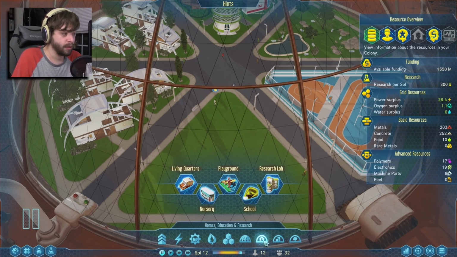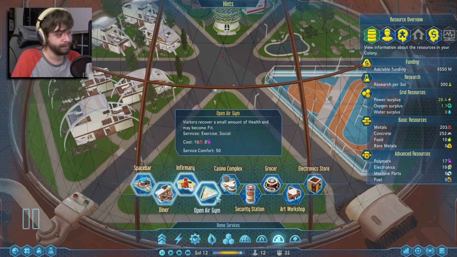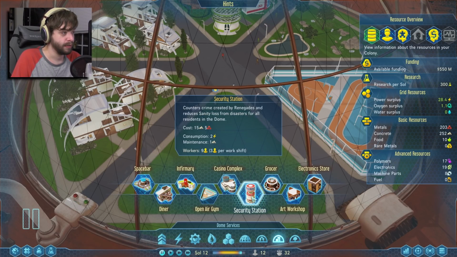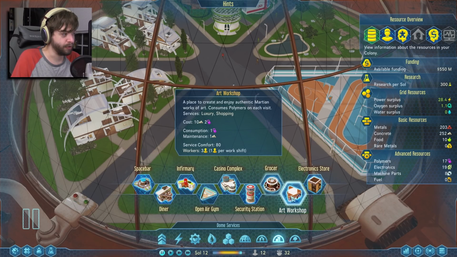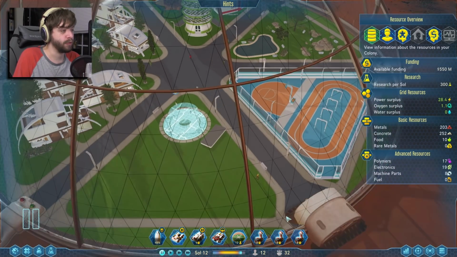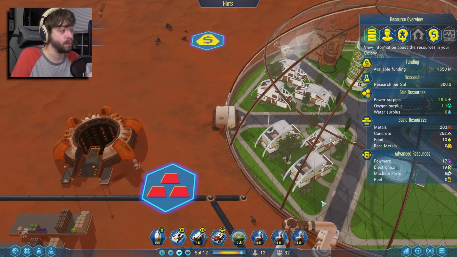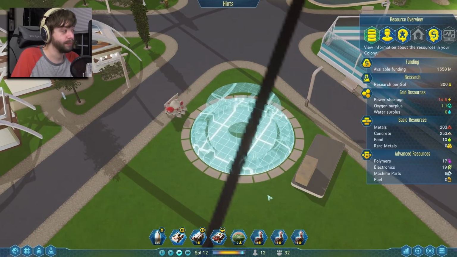drop down a shopping center, for instance. Luxury, gaming, gambling, social. Food, shopping. Consumes a food. 1 per shift. Art workshop. What if we do a grocer? Let's go ahead and put a grocer down. Maybe that'll help out. That's a lot fewer people that need to be working it for it to be valuable. And it'll hopefully satisfy a bunch of people.